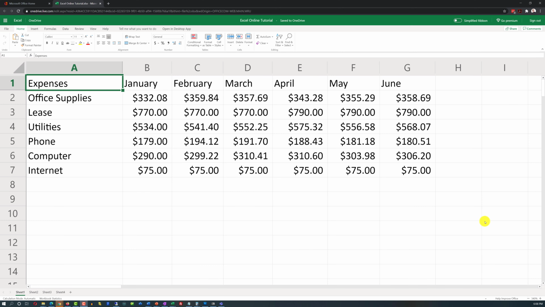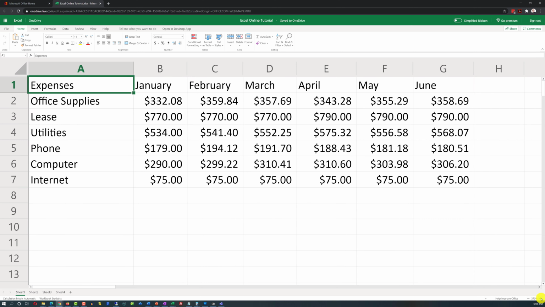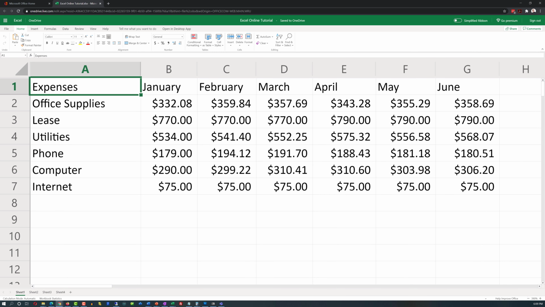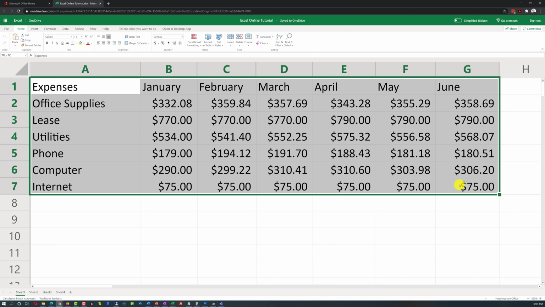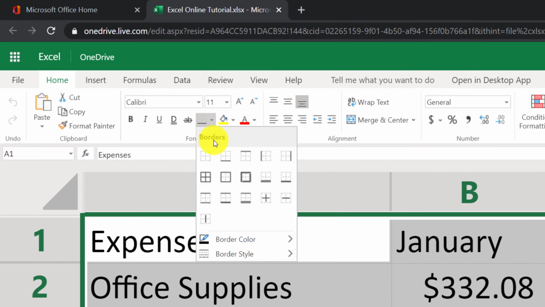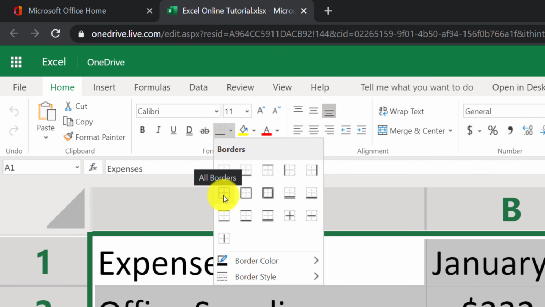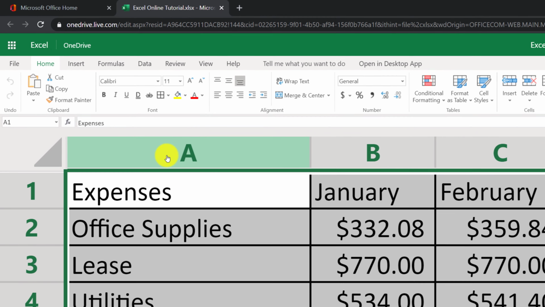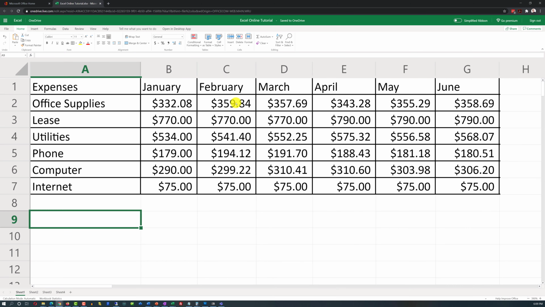Let's zoom in the data using zoom functions that we covered, so we can see it up close and we can see it full screen, and then we'll focus on the formatting of the table. There are multiple different things you can do to make this data look professional. For example, you can select the range of the data, and you can add borders to the data. The most typical borders would be all borders, which will have borders for the data on all sides of the cell.